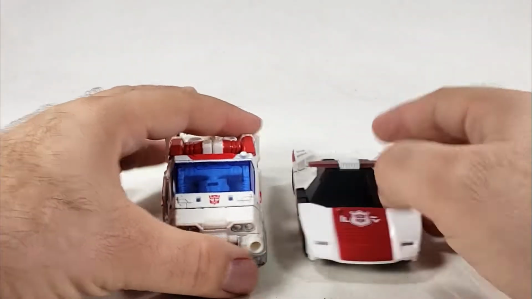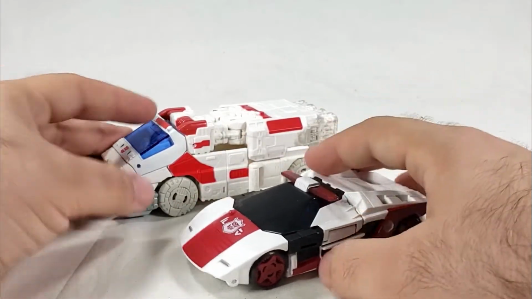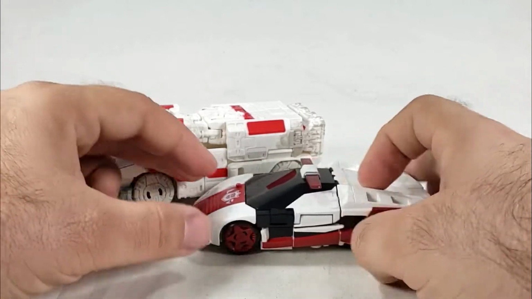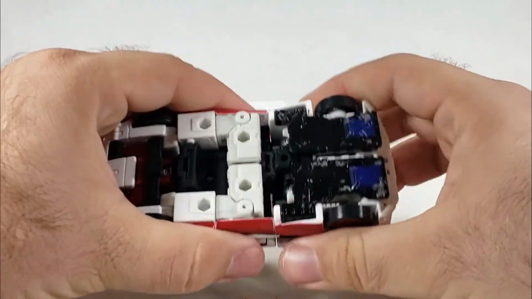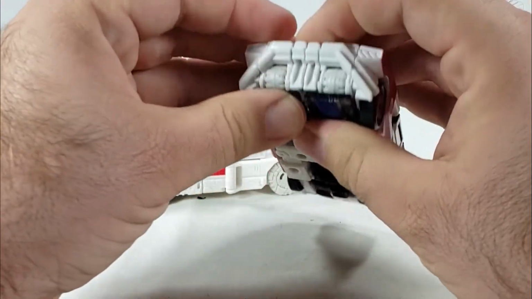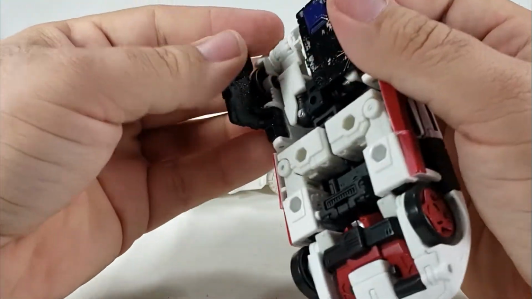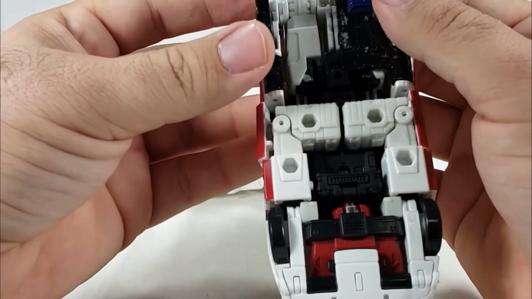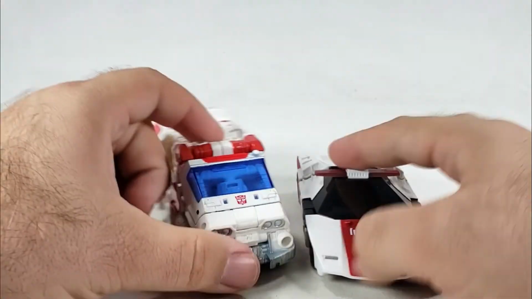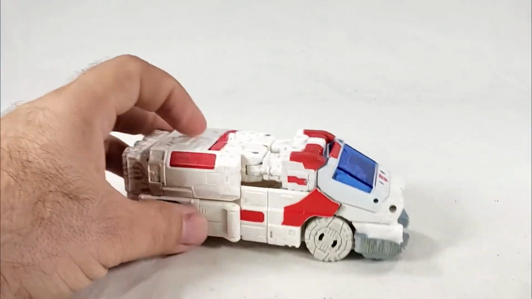And to bring out his other emergency vehicle buddy, not Sideswipe here. So, nice little Red Alert there. So, I kind of expect there to be at least somebody else. I don't have Prowl yet, even though he was like an early mold. And I don't know what's going on with my Red Alert. This part here is binding on something. I don't know what's going on there. It was fine. Now he's acting up. So, either way, there's that. Let's go ahead and get to transformation, shall we?